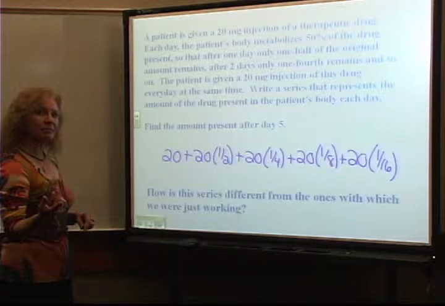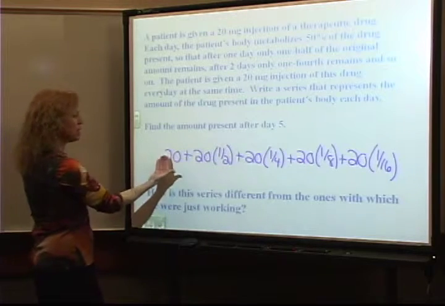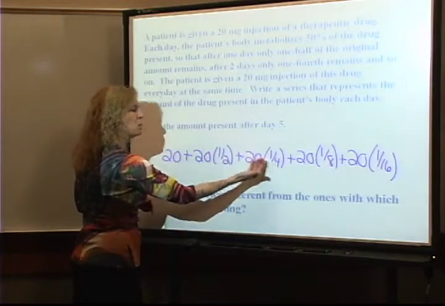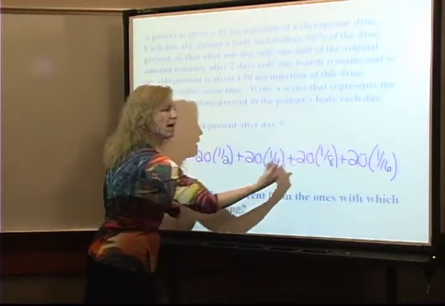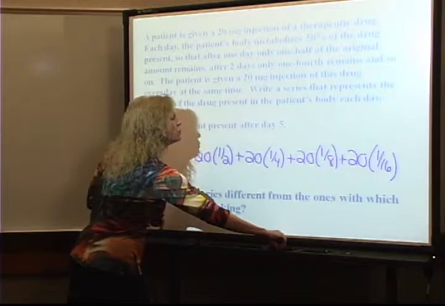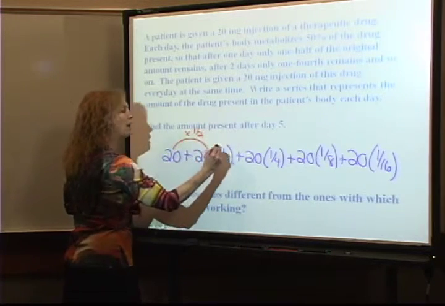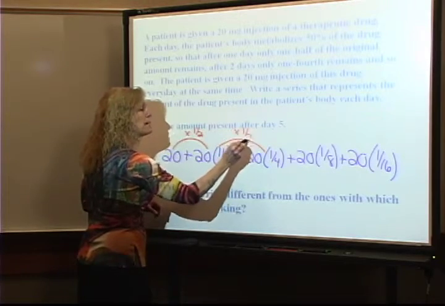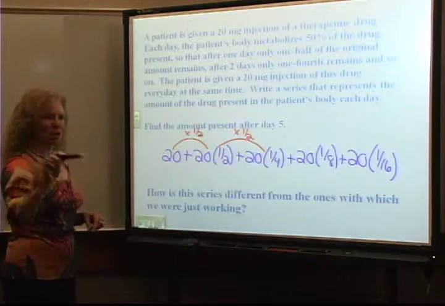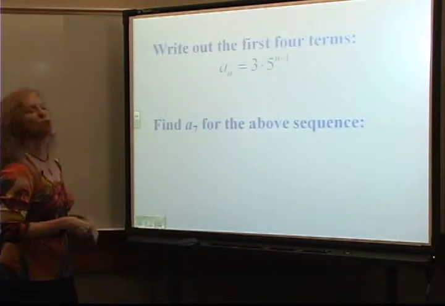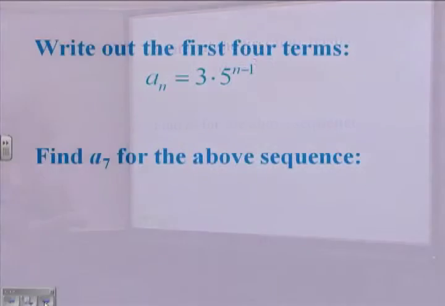I'm multiplying. You might realize that you take 20 times 1/2 to get to here, multiply this times 1/2, this times 1/2. Oh, so what we're doing here to go from term to term is actually multiplying by 1/2. That's what makes this guy geometric. Okay? So, there's your first introduction to a geometric sequence. And I said, let's write out the first 4 terms of this particular sequence.